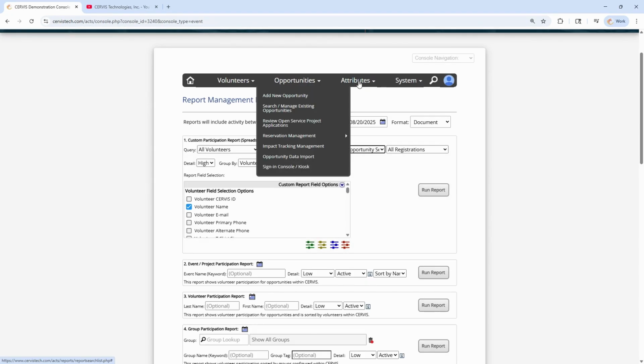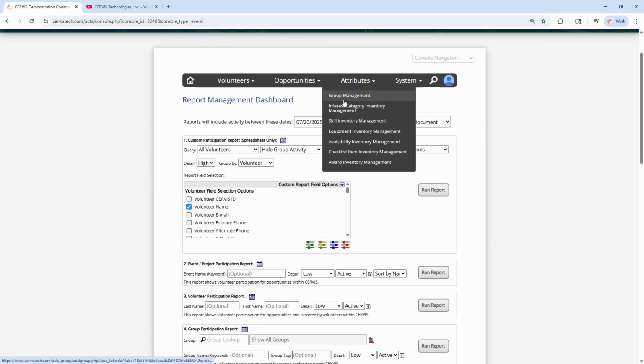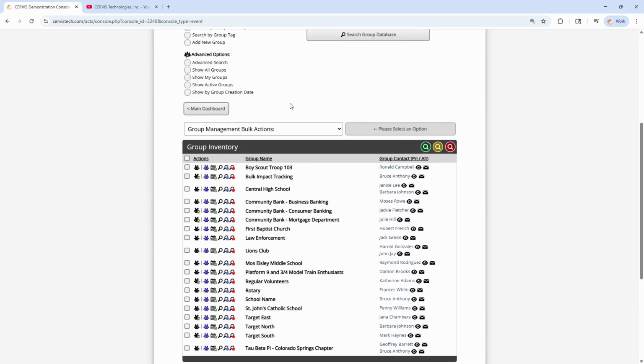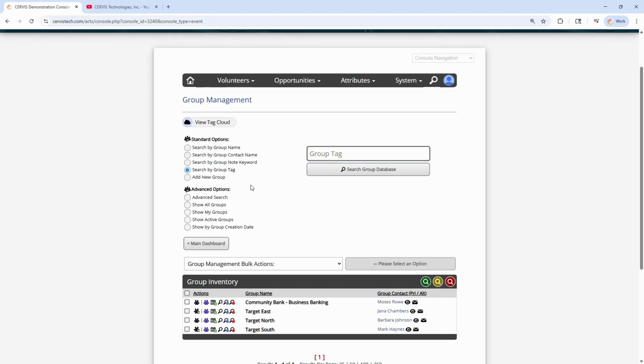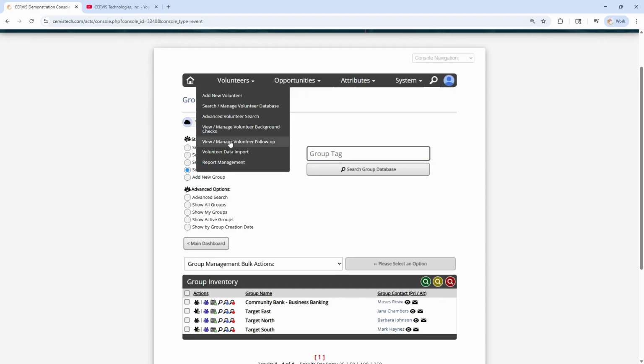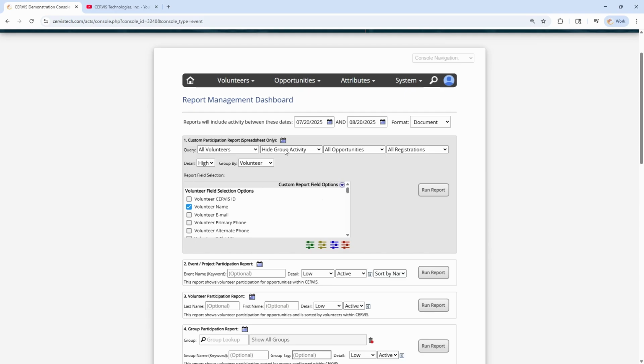So I mentioned previously the concept of searching for all of the groups that you've tagged as churches. Maybe you have a mandate to report on that over the last year. You could run a search for all of your groups that have a particular tag, right? So search for those groups by that tag, or keyword. There's all sorts of different ways, again, to search in here. So you run a search, go back into report management, and then you can say include group activity or previous group search. Now, this is only the bulk registrations.